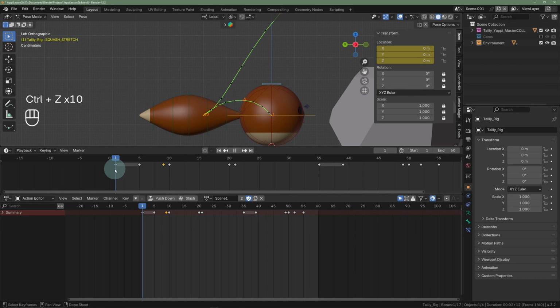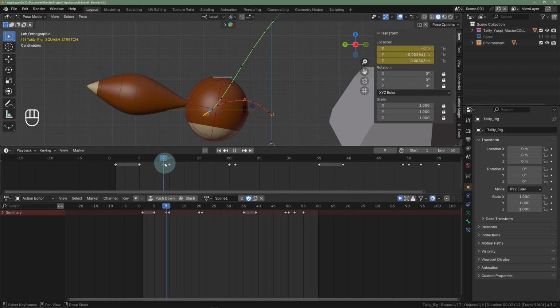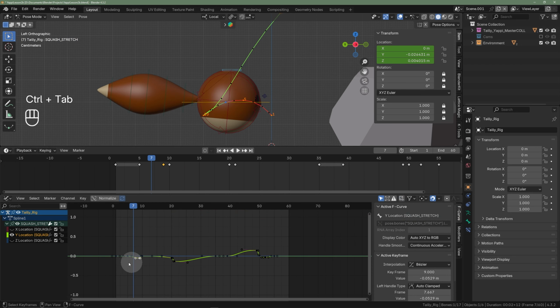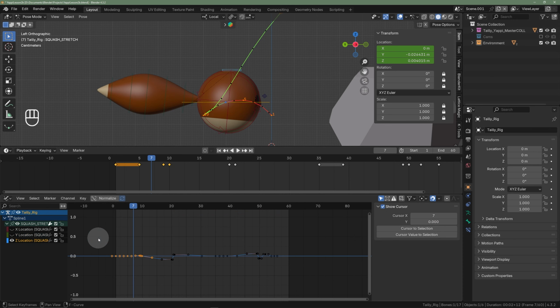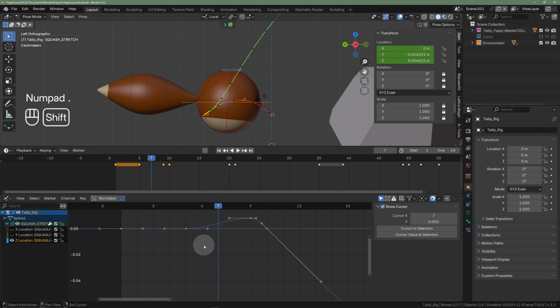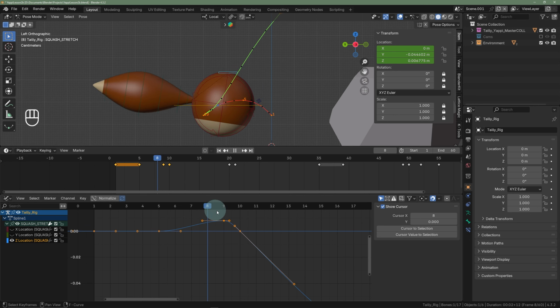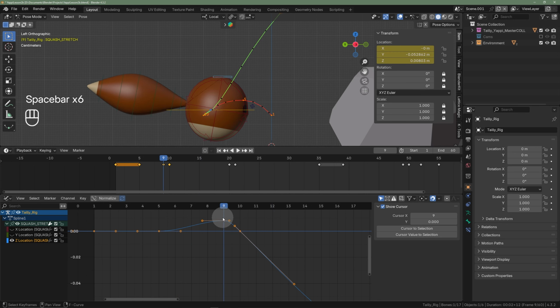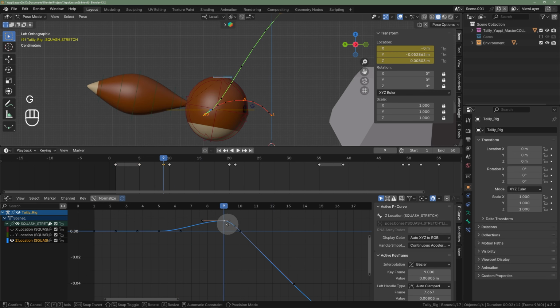So we have stretch, normal. And if you check the graph editor, something is definitely going on in the graph editor for this position. So we have, okay, I'll just move this.